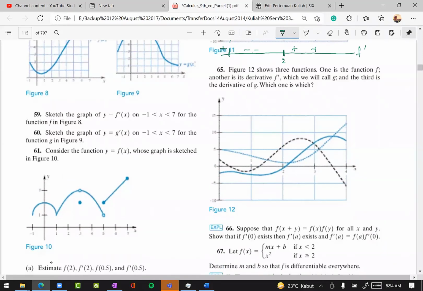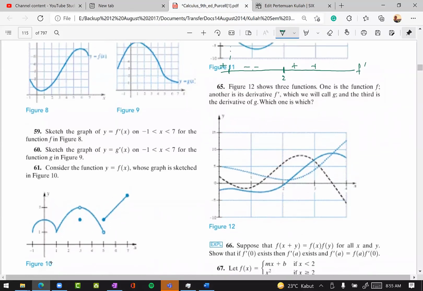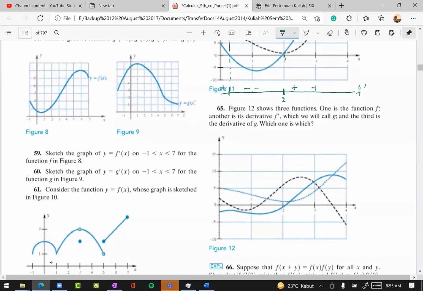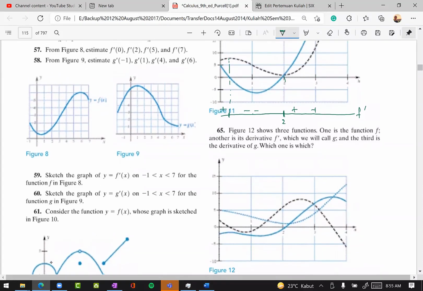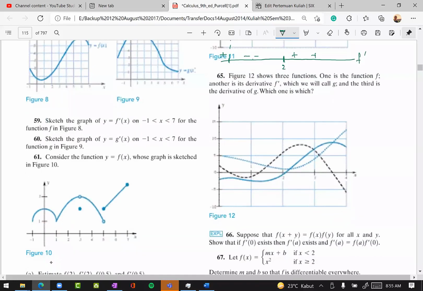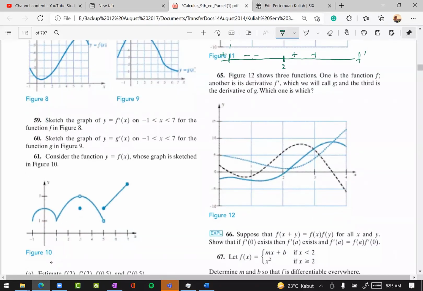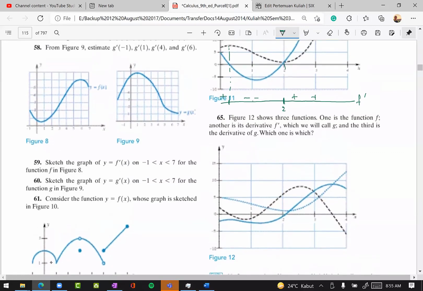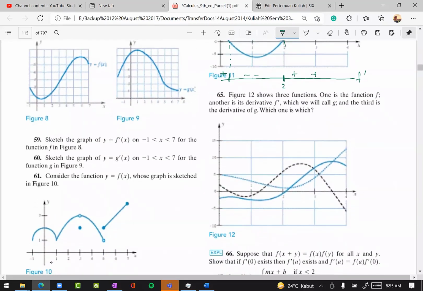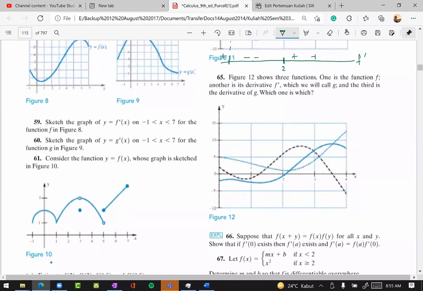Sir, I have a question. So for questions like these, is trial and error the only way, or is there another way? You don't have formulas for this. The only tool is the sign chart. But in order to use the sign chart, you got to pick something, and then you have to start. So basically, it's trial and error. And I like this kind of problems. No computation needed, so no calculator. You don't have to compute anything. Just observe the graph.